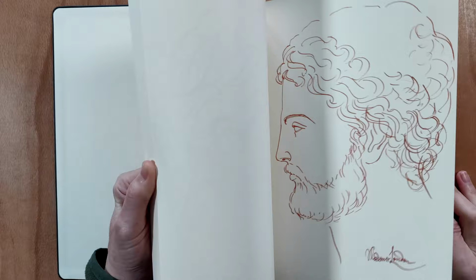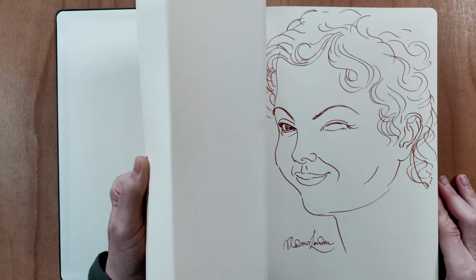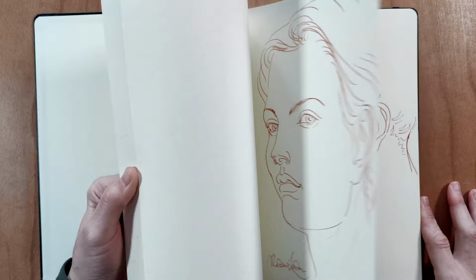Also, I draw classical sculptures and busts in museums, as well as sculpt in clay busts with classical proportions to draw from. All portrait sketches you see here are done in pen and ink. I love drawing in ink because this is a non-forgiving medium that is very difficult to erase. Fixing mistakes in ink is not possible, which makes me pay more attention to quality and precision of lines.